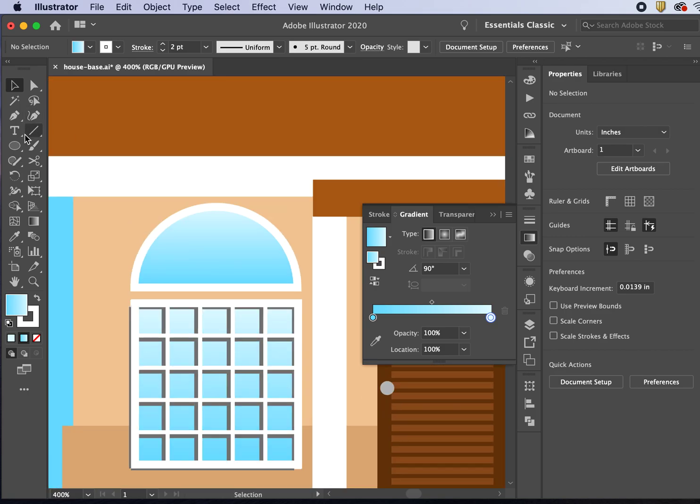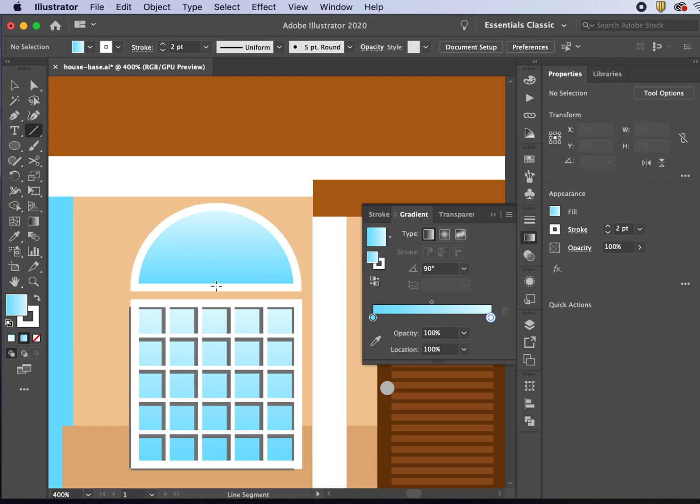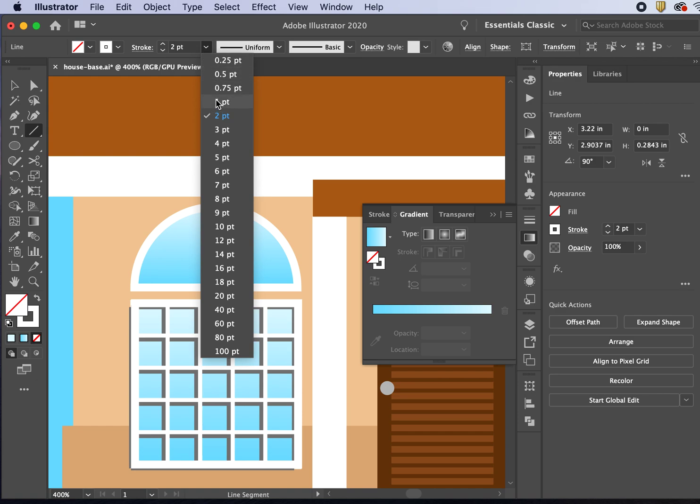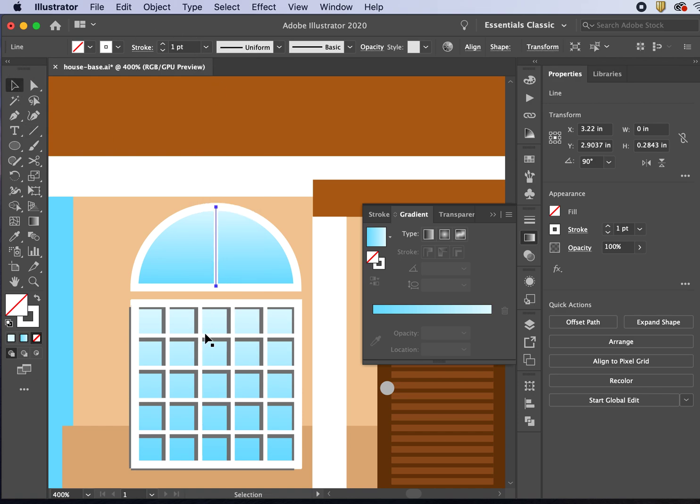So now we're going to go make our lines. And this is similar to what we've been doing. I don't want them to be so big. I want it to be a 1-point stroke just like these. I'm going to Command C, Command Shift V, and then I'm going to use my rotate to turn it, my arrow to move it, and get it in place.